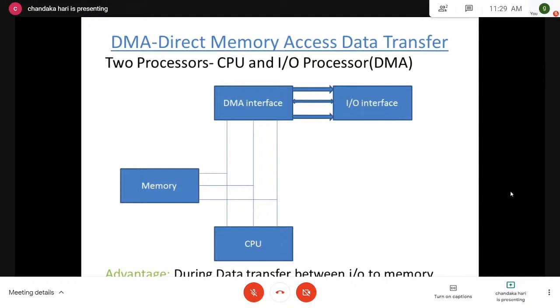Once the bus is granted to DMA, immediately the address of memory location A is specified on the address bus, data is placed on the data register, and through the control bus it specifies write. Then the value is written into memory. That's it.